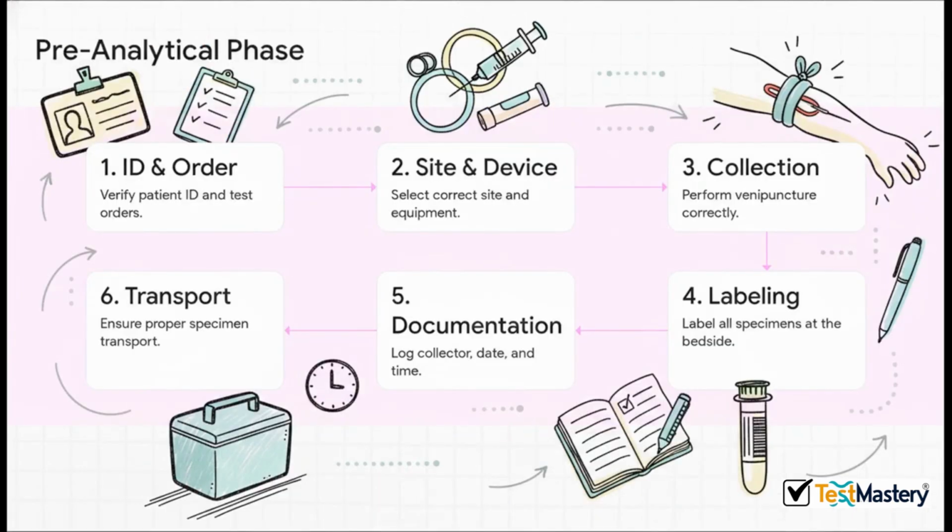And these steps, these are the ones you own from start to finish. We're talking patient ID, choosing the right site, the collection itself, labeling right there at the bedside, all the way to transport. Getting this sequence down perfectly is absolutely fundamental. Why? Because this is how you prevent the vast majority of lab errors from ever happening.